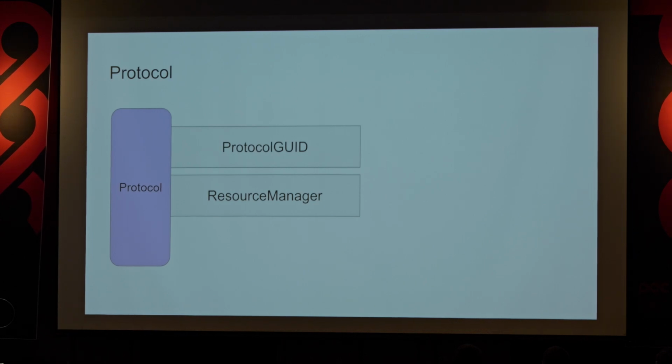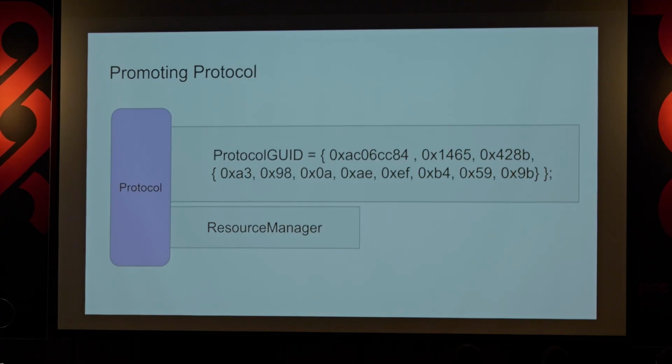Finally, there's an interesting kind of protocol known as the promoting protocol. The only difference between a promoting protocol and a normal protocol is that a promoting protocol has this special static GUID here. You don't have to remember it. It's just some static value. But you just have to know that if a protocol has this special GUID, then it's known as a promoting protocol.